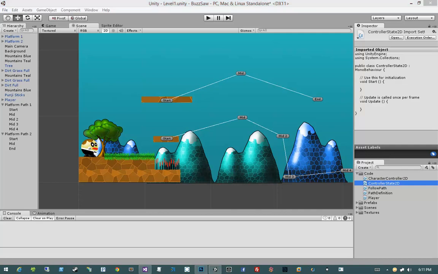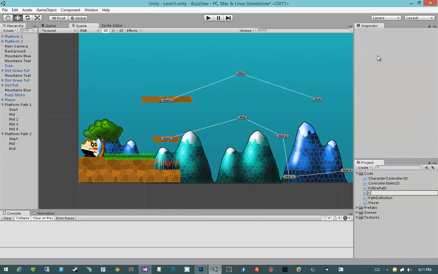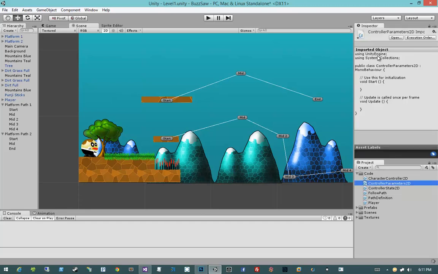And then what we're going to do is we're also going to write a controller parameters 2D. Again, controller parameters 2D will also not be a mono behavior. The controller parameters 2D contains the parameters for the controller. For example, things like what's the gravity limit, what's the slope limit, what's the max velocity, and all that fun stuff.